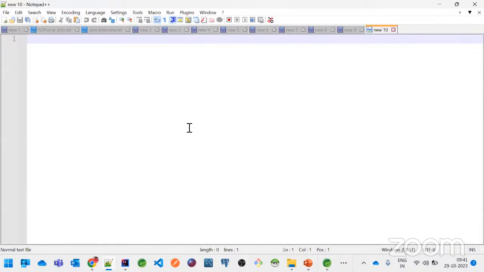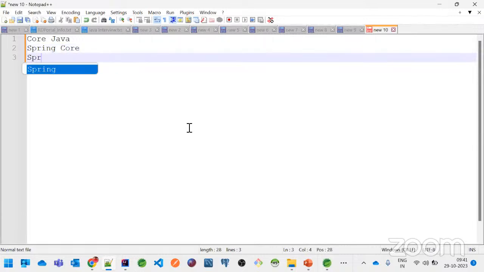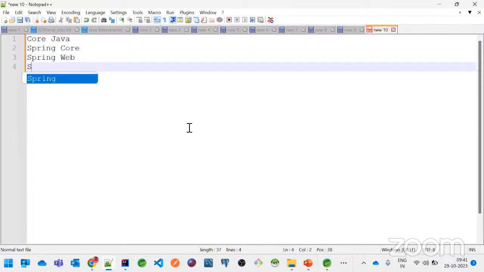I know that people are from a core Java background, and let's say we'll develop a core Java application, a very simple core Java based application. We will convert that to Spring Core, and finally we will convert the Spring Core to Spring Web, and finally to Spring Boot Web. Okay, so these are all the areas.